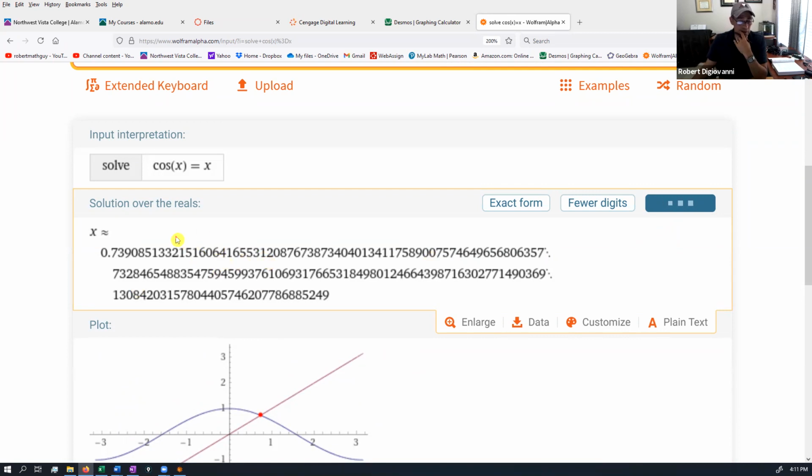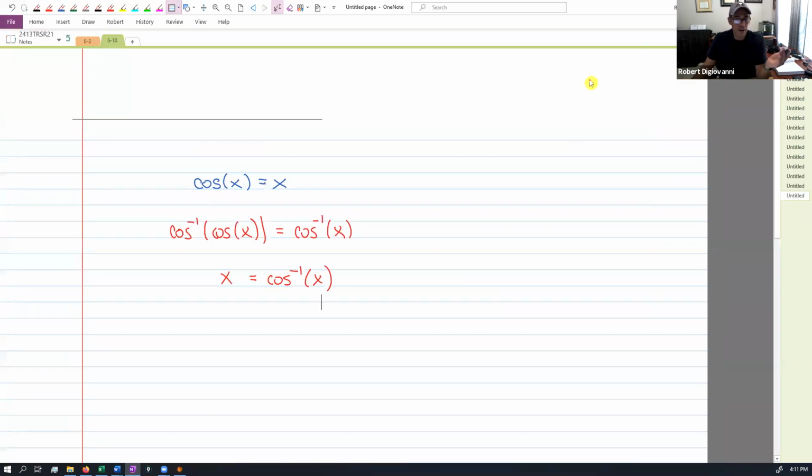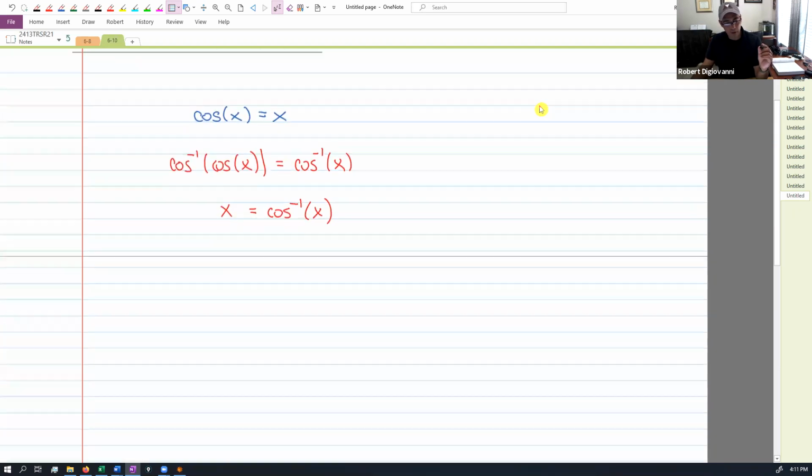So look, this computer has solved this equation with accuracy out this many digits. That's crazy accuracy right there, right? So what is the computer doing? How is the computer solving this? Believe it or not, it's the intermediate value theorem. That's all it is. So watch how this works.